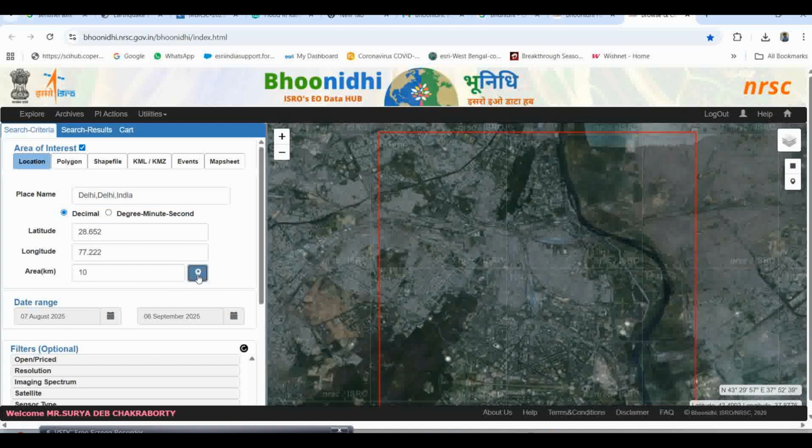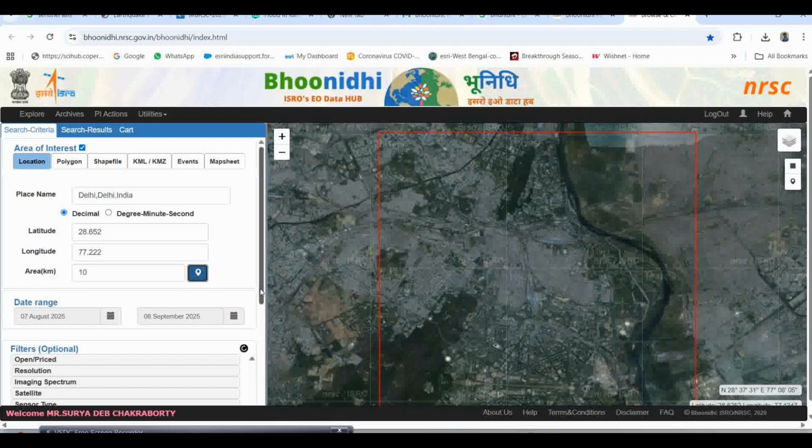Okay, so that means your area of focus will be like this. So within this particular area of focus, whatever scenes we're going to select should fall in this particular area. If you want to select manually, you can also do that. See here, draw a rectangle. If you click this, you can simply draw a rectangle for however much area you want. So both options will be there.